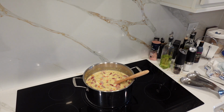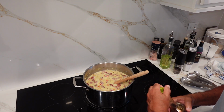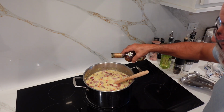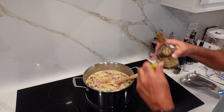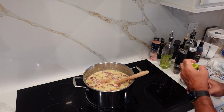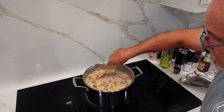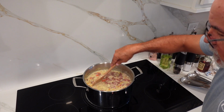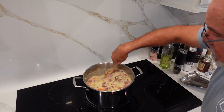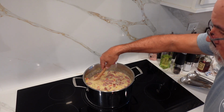And this would be considered the coup de grace. A little bit of brandy. You could put wine, a little bit of brandy. Say, 2 tablespoons of brandy. That just adds so much flavor. If you're feeding the whole family, obviously, you may not want to add brandy, but it just gives you a very mature flavor.